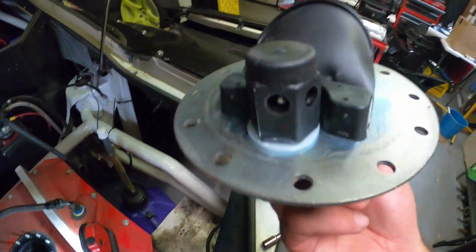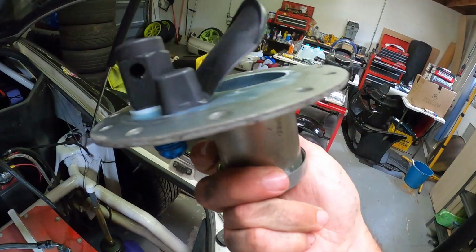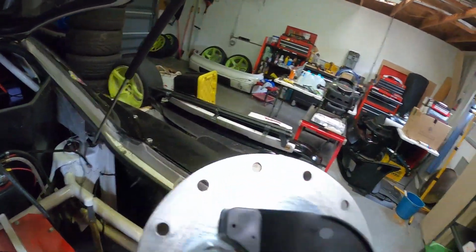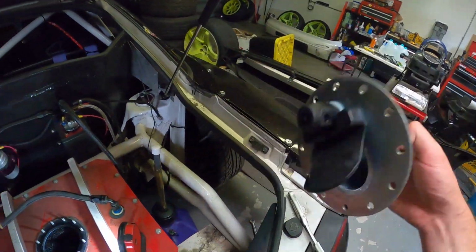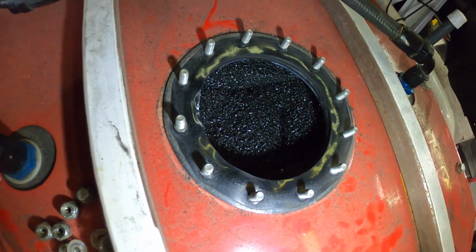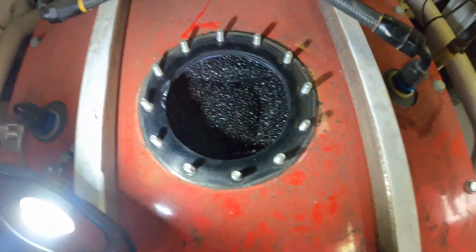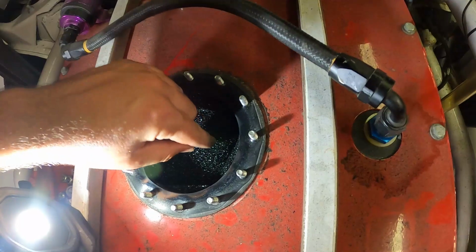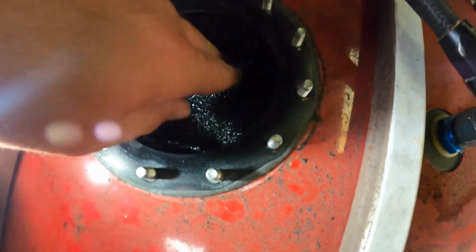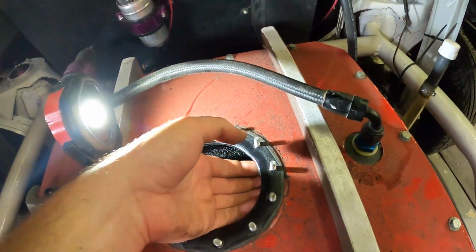So I got this out here on the other side where that vent is. You have the little ball valve in there, and that's a rollover valve. So if you do roll over, your fuel's not just gonna start pouring out of your vent. And then we got this guy right here that's supposed to be a rollover valve for the fill plug, but she's a little beat. In here, I stuffed this thing. This Jazz fuel cell did not come with fuel cell foam, so I stuffed it with foam a while back. It is Speedway Motors foam, and it seems like it's all still in good shape. It's not falling apart on its own. And it's packed pretty tightly in here, but I was still getting some slosh issues when the tank would get low, so that's why I went with that fuel cell or surge tank.